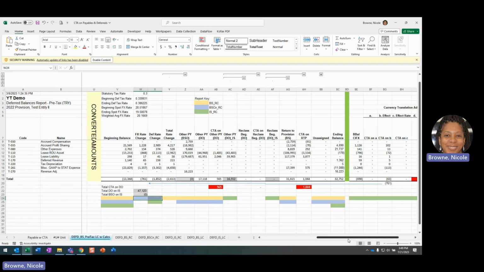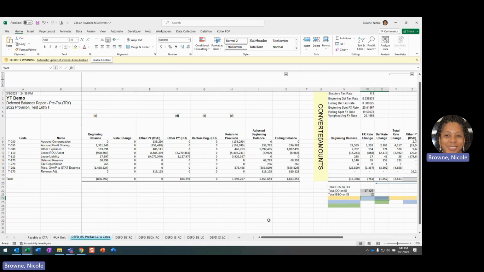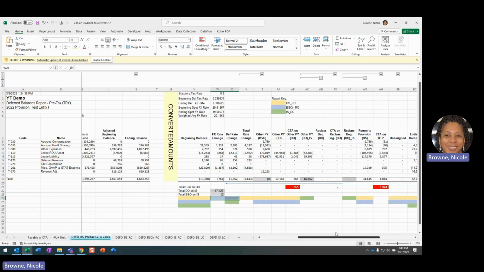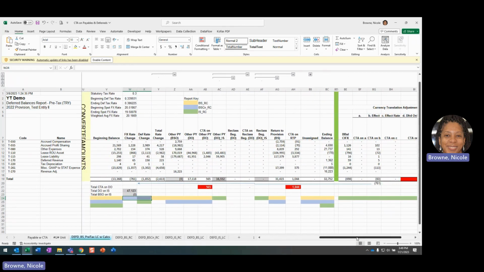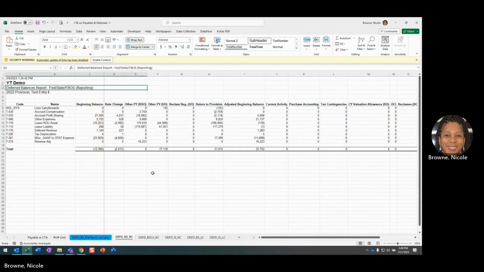And similar to the payable, we have to get from a beginning spot to an ending spot rate. So what I've done here is just taken my pre-tax balances. And this calculation over here is really an attempt to bring together a variety of different reports. When you run your deferreds and you convert it, you run your deferred reporting currency reports, you can get your reporting currency reports either by your balance sheet roll forward view.